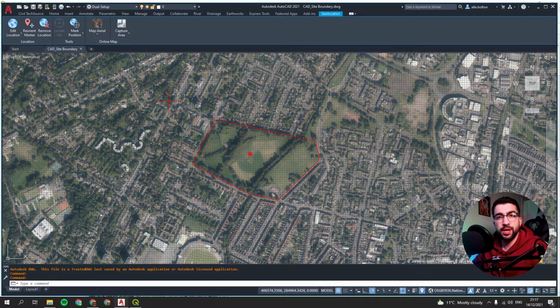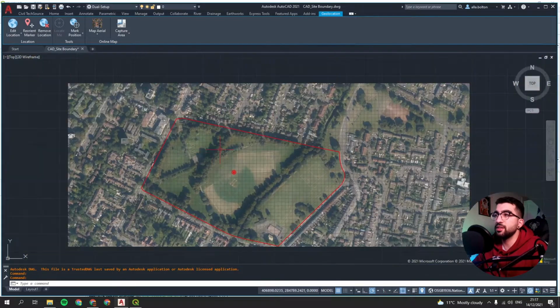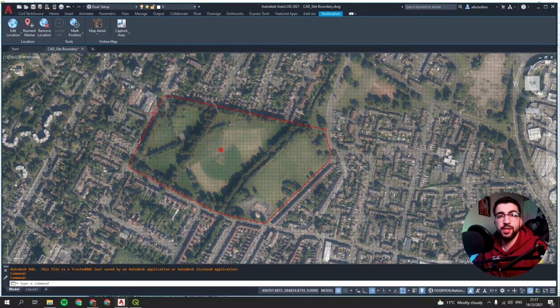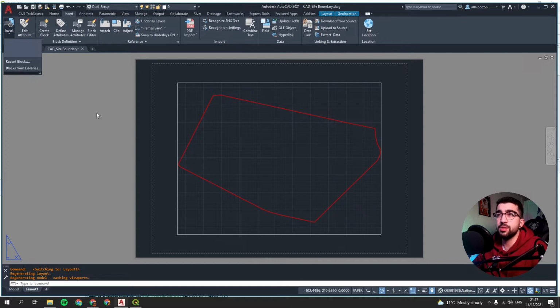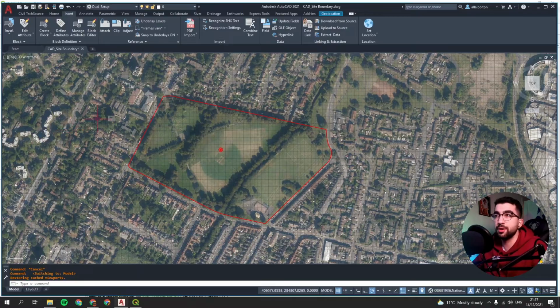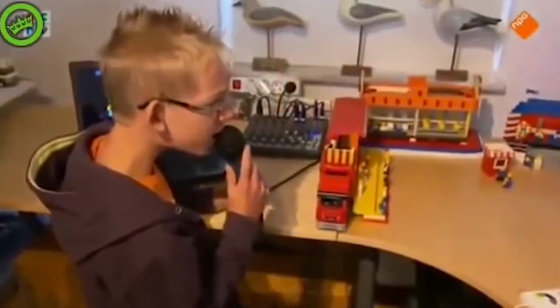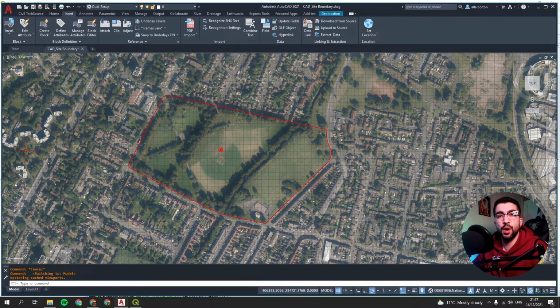So the first thing we're going to need is to make sure that we have a DWG of our site boundary, and make sure that the CAD file is saved in 2013. Also, you'll need to make sure that you don't have any title blocks or any blocks in it. So basically just run a full purge command twice and you should be good to go. Obviously make sure there is no additional layer, so basically all you have is just your polyline.